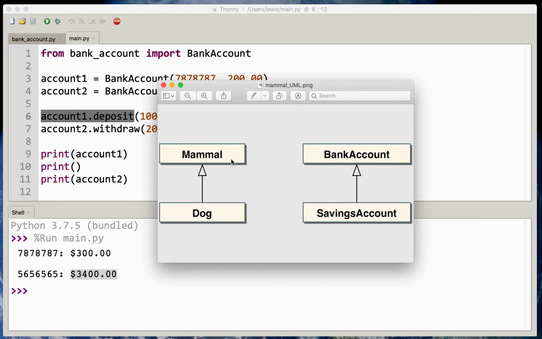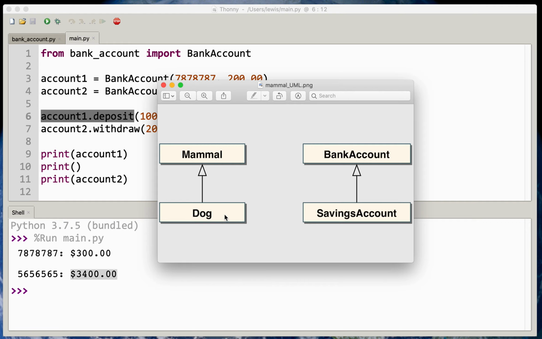Sorry, I said that backwards, actually. All the things that make an animal a mammal apply to dog, right? So the concept of inheritance is that the dog class inherits the methods and the data values stored in mammal. And then the class dog can go on and differentiate itself from any other mammals. Whatever else a dog is, it is a mammal.